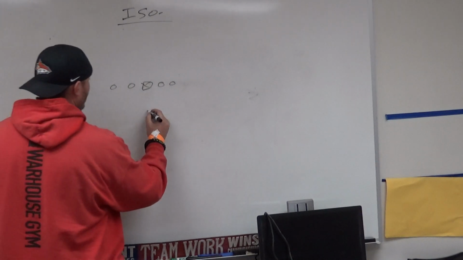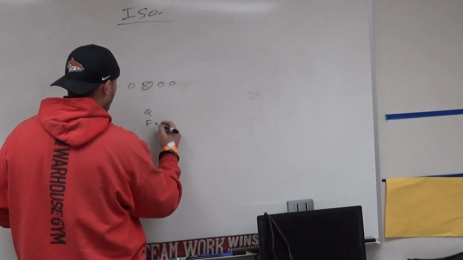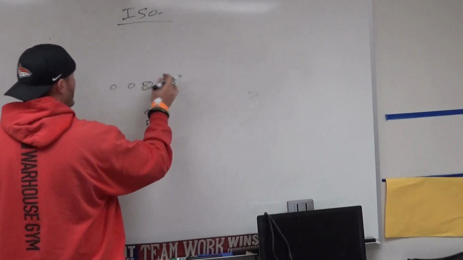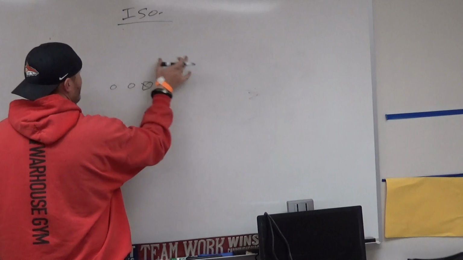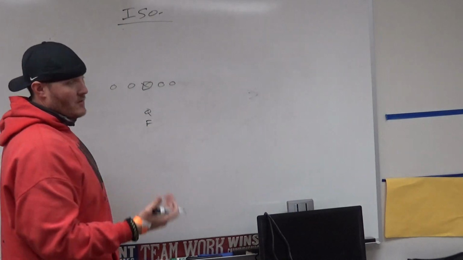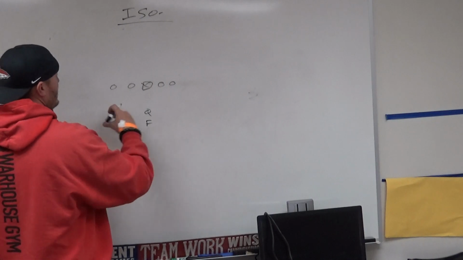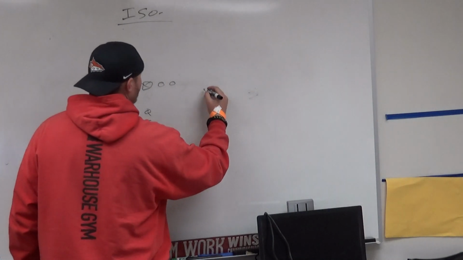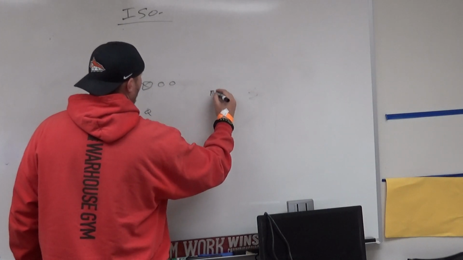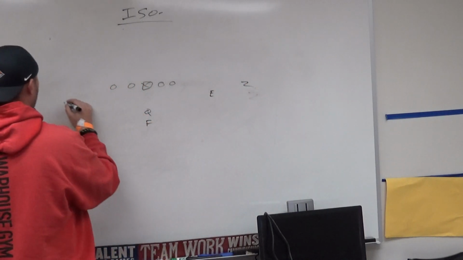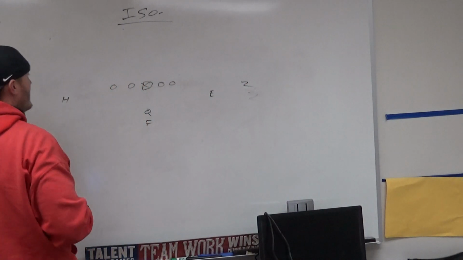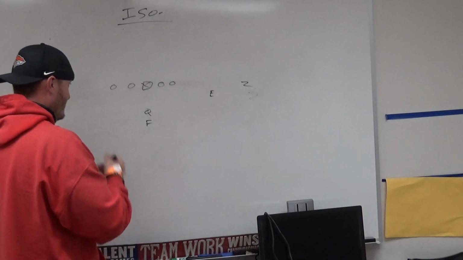As far as our pistol game, this is pretty much our formation. This is our base formation, so we tend to predicate things on field and boundary. For those of you that watched some of my earlier videos, you would know that's how we predicate things. But if we're in the middle of the field, we'll just base it as it is for right now. So we would go E and Z, we would have our H and our X. This would be our base formation.